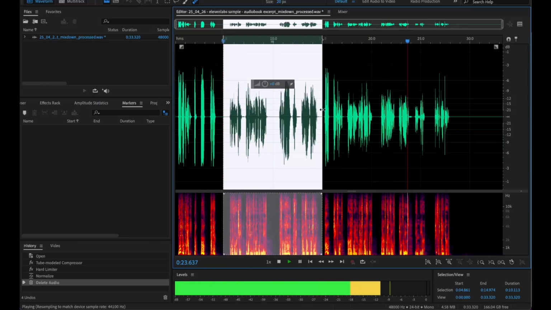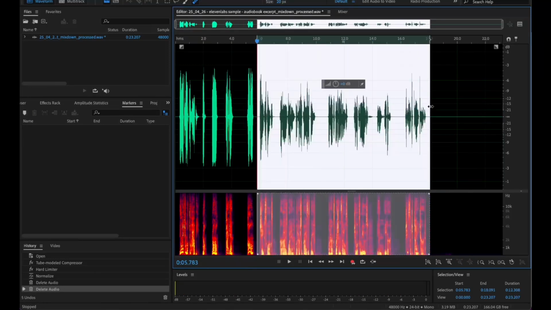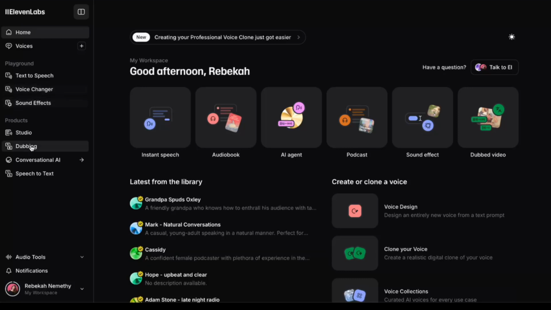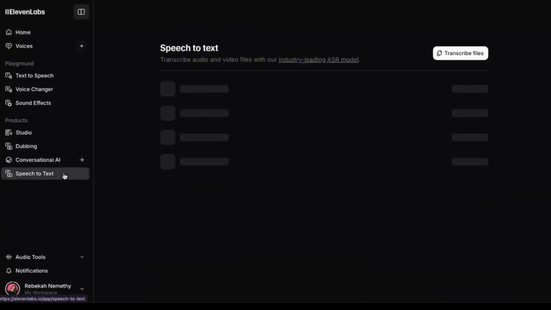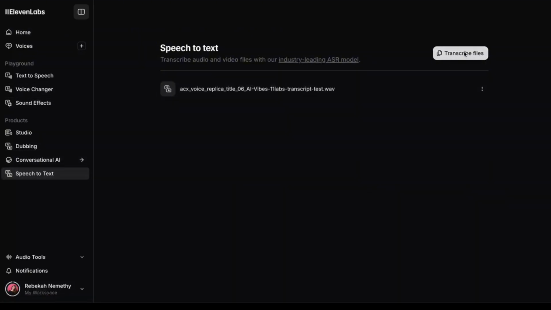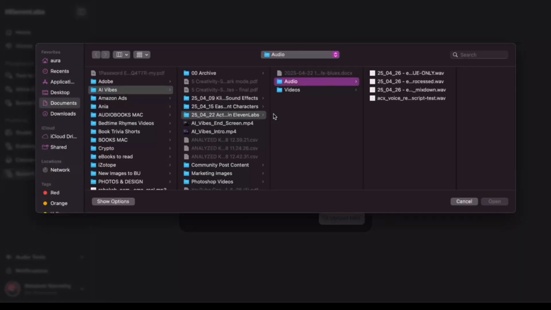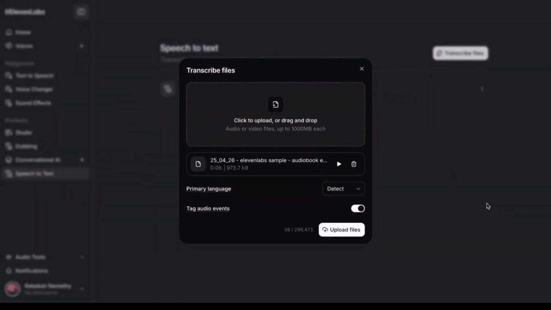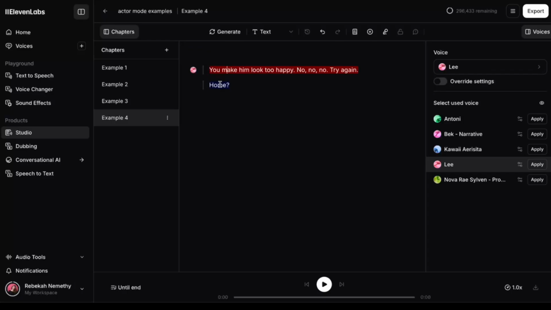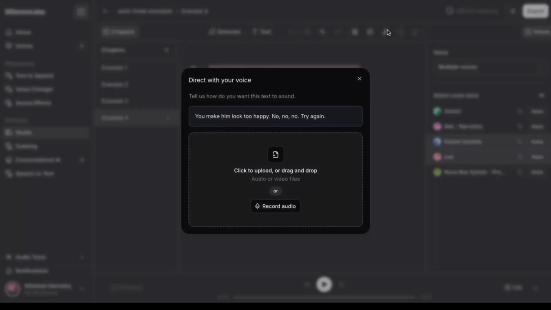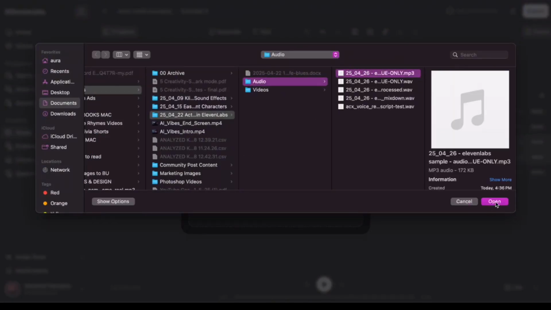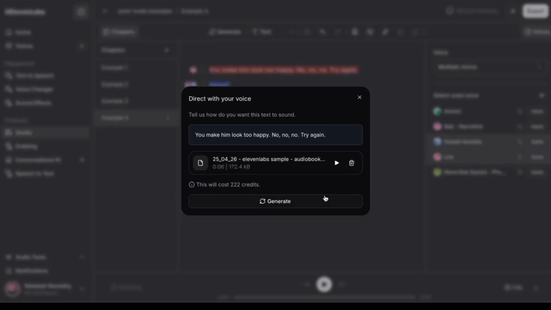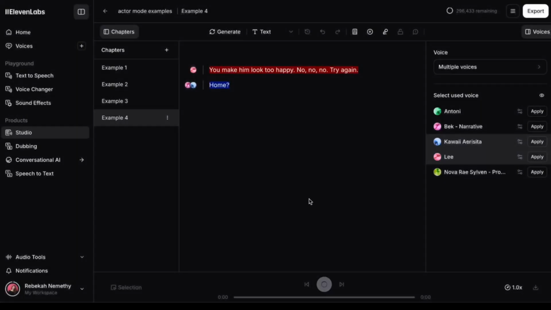I might try editing a copy of my audio file, removing all but the character speech. Then I'd come into this speech-to-text page ElevenLabs has, and that's where I'd upload my edited file of straight dialogue, so it can transcribe the text. That'd save me the time it'd take me to manually edit the text the same way, removing all of the narration. Then, all I'd have to do is highlight the entire text, hit the actor mode button, and listen to the resulting speech. Right? But when I tried this with just a couple of lines, I realized that it doesn't work the way I'd expected it to.